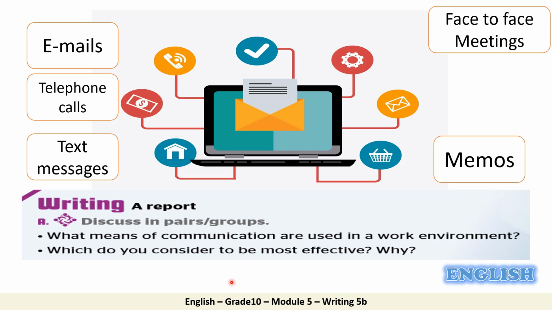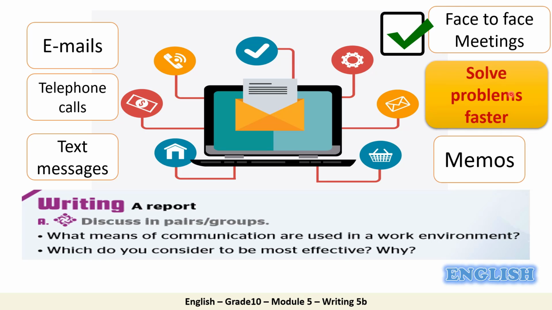Now, which do you consider to be the most effective? Pause the video for a minute and think about it. The answer is face-to-face meetings. Excellent. Why is that? Because they solve problems faster. You can make decisions easier and you can do a lot of things together, solving problems face to face.